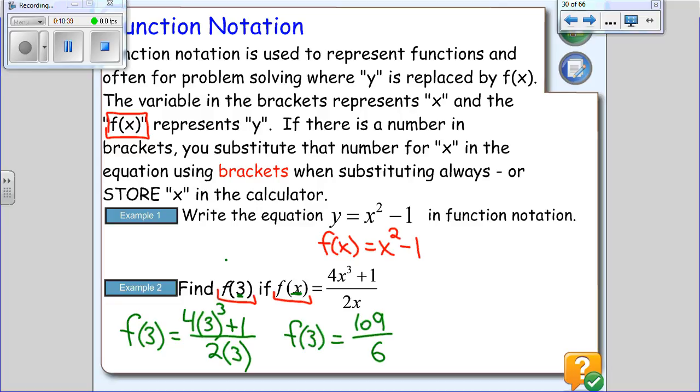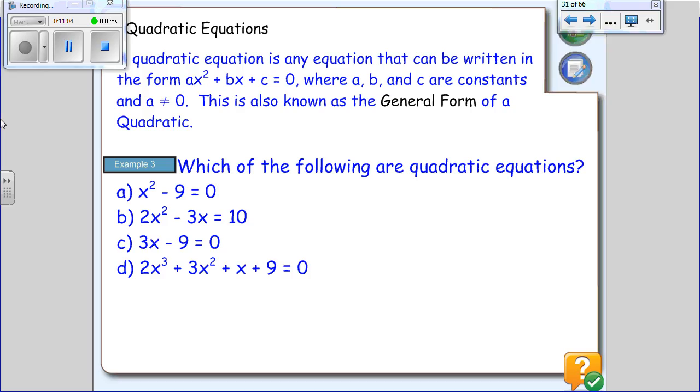That's what f of 3 would be equal to. So the function at value x equals 3 equals 109 divided by 6. That's what that's saying to you. When x equals 6, y is equal to 109 divided by 6. All right. That's all lines, linear, that's all review. Everything we just did should have been straight out of Math 10C. It would have been right at the end of Math 10C.